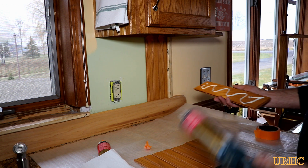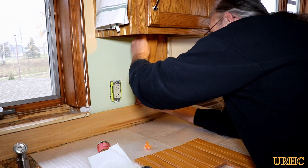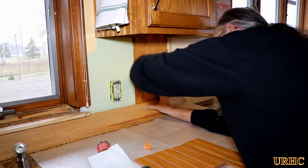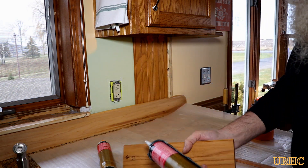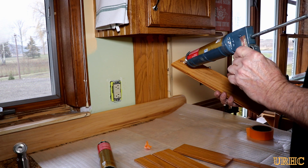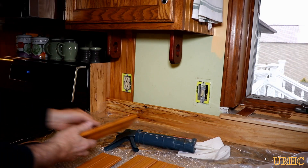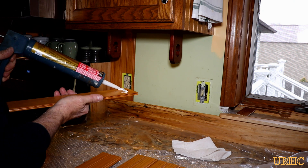Same thing — put glue on each one and went down the line. As I did before, I numbered everything when I first cut and put it together to make sure I wouldn't get things mixed up and everything would go back together perfectly. This is really the simple part of the job when you get here — just a little bit of glue and stick it in place. You have to be careful though, this glue doesn't really have good grab, so you have to keep pushing until it stops sliding down.